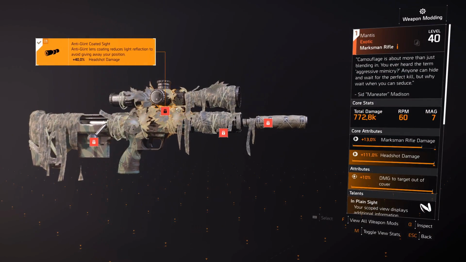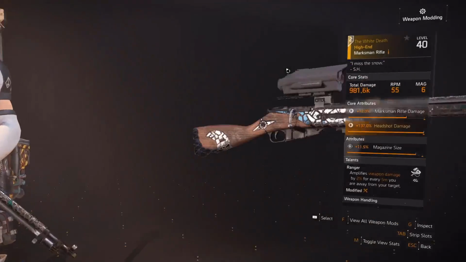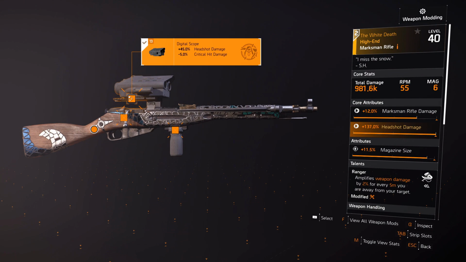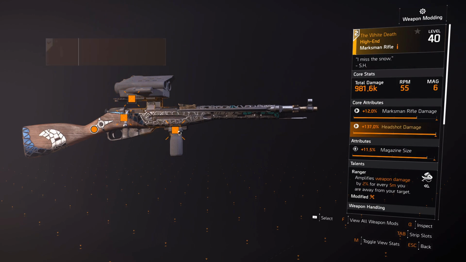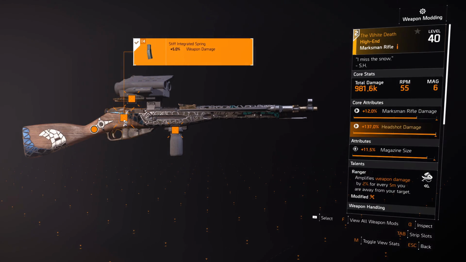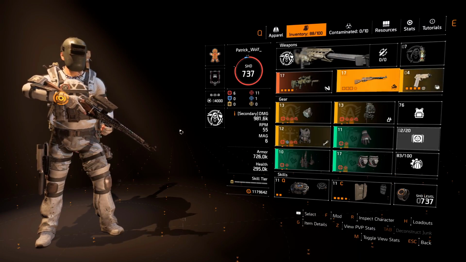So we have got 40% headshot damage from the mod that's currently on the White Death. If we go to the White Death here and look at the mod, it is actually 45%. So 40 to 45, which is very nice. I've got some accuracy there, and then weapon damage 5%, stiff integrated spring. So let's have a look here at the firing range and let's do some testing.